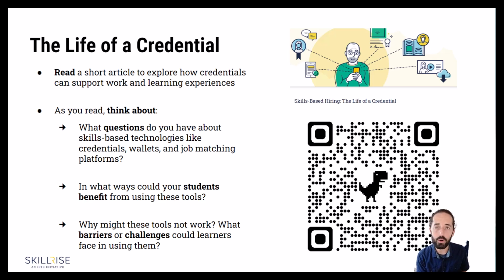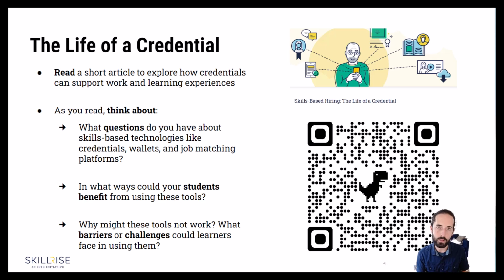You'll see a QR code on screen. This is also a chance to pause the video and use your phone, access the QR code, which will take you to a link, to an article where you can read a story that looks at the life of a credential. So one type of an LER can be a credential, and this story shows what a credential is, why it's created, how it's validated, and things like that.